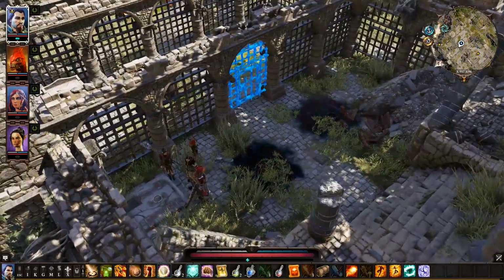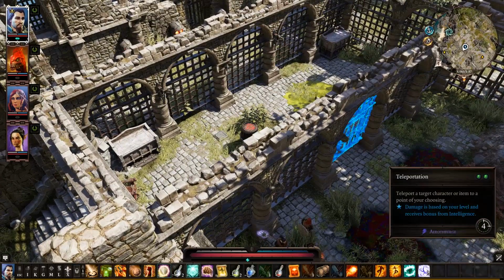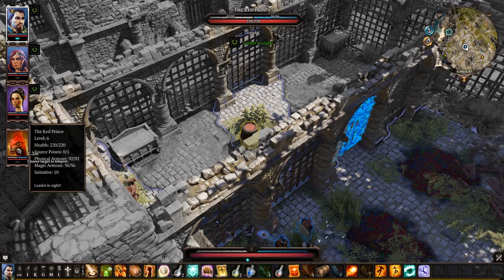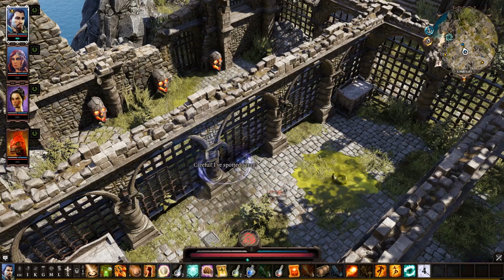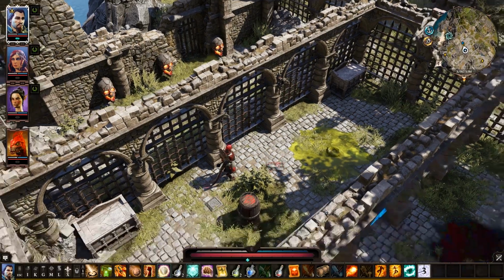So, okay, we need to go into this room. So again, we can teleport, I should be able to. And let's just separate the red prince out for this one. He can go right about here. Careful. I've spotted a trap. So if we step on these, they'll start firing fireballs across, which we don't exactly want to do.